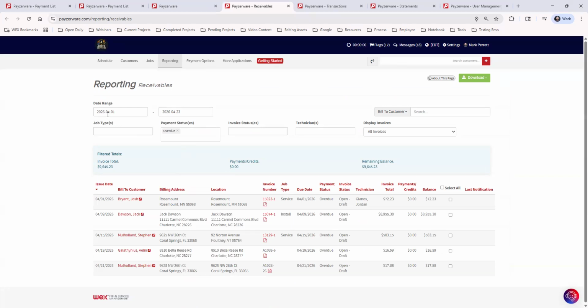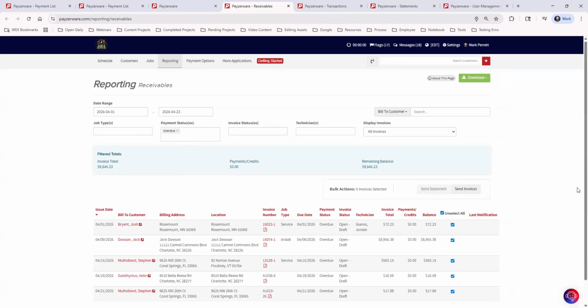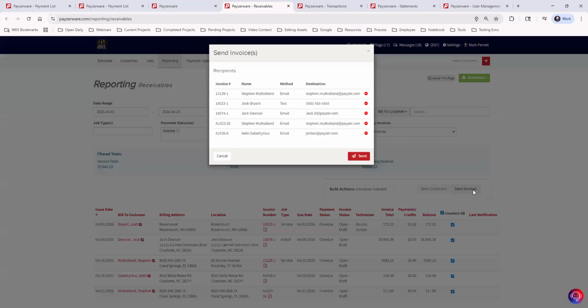So we can see, even just so far this month in April, we have almost 10 grand out there in the world that we need to collect on. So I will click select all and send invoices. This is just showing who we're about to send this to, and then click send.